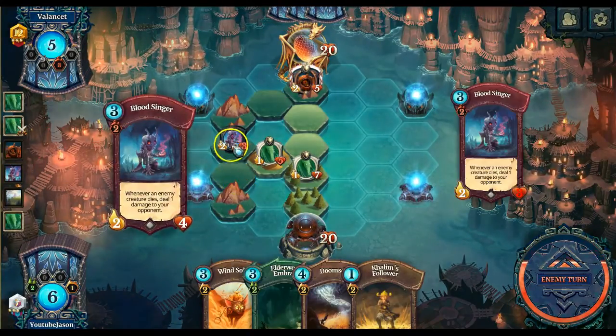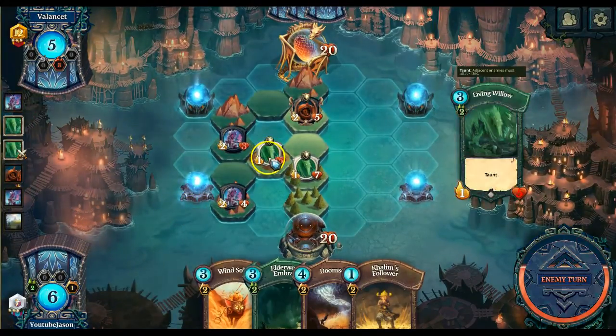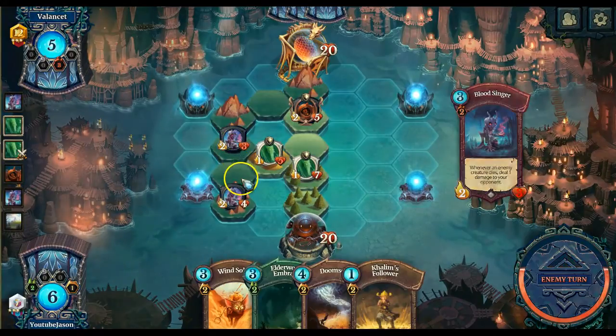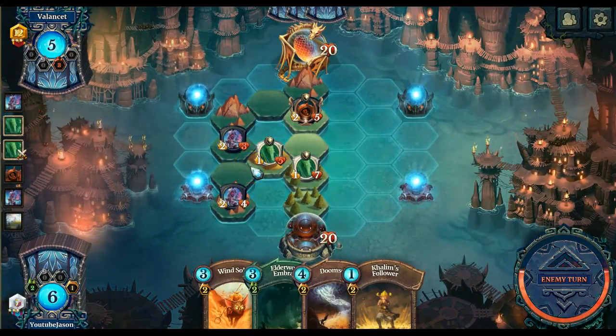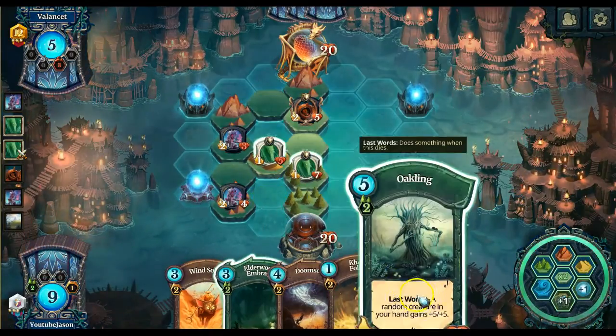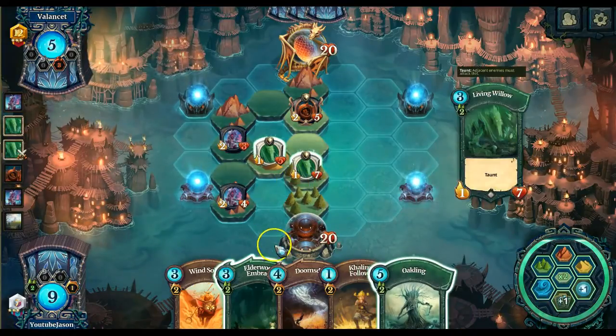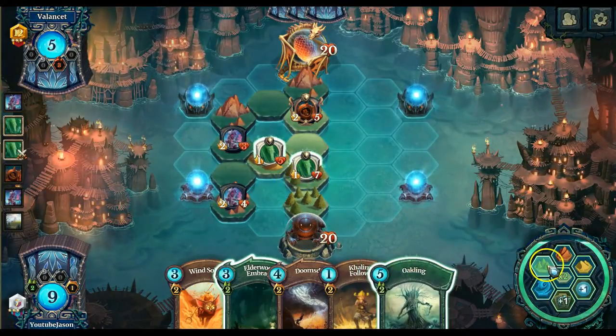So he's charging down with more of these creatures. And we're also going to just starve him of his energy by killing out these guys, getting away from that taunting. There he goes, the Oakling. This is the bad guy that we want. This creature is amazing.